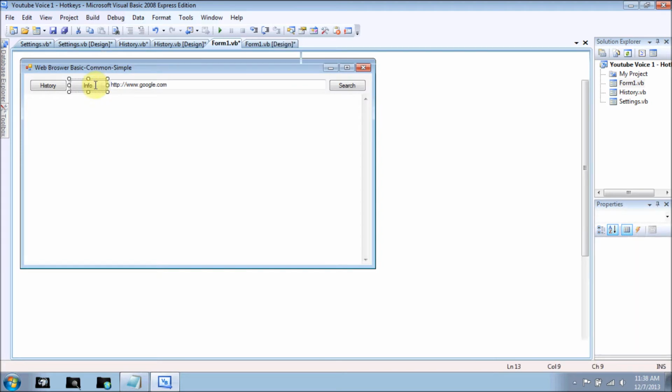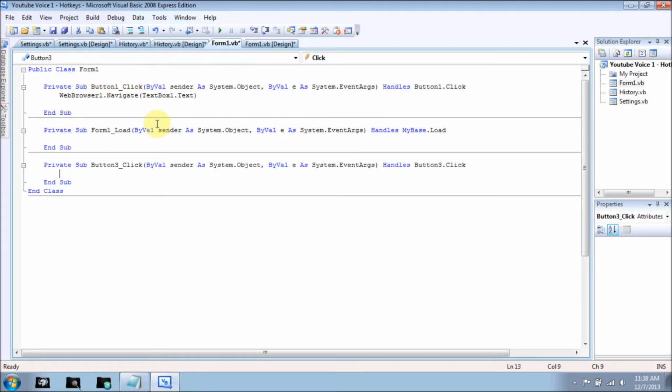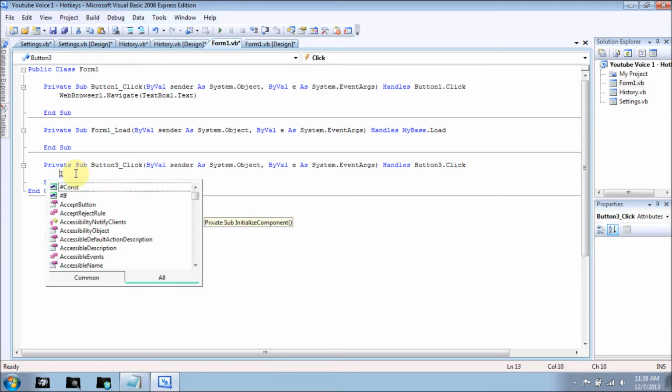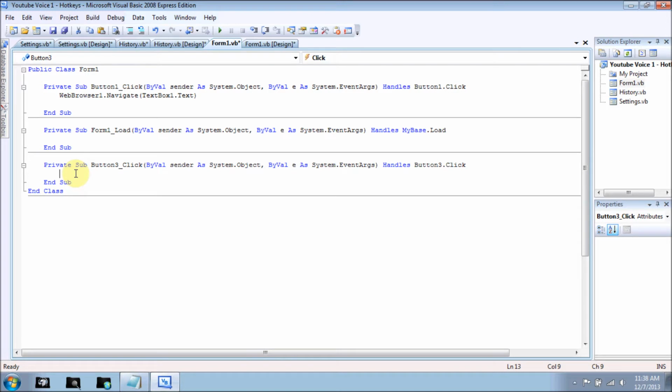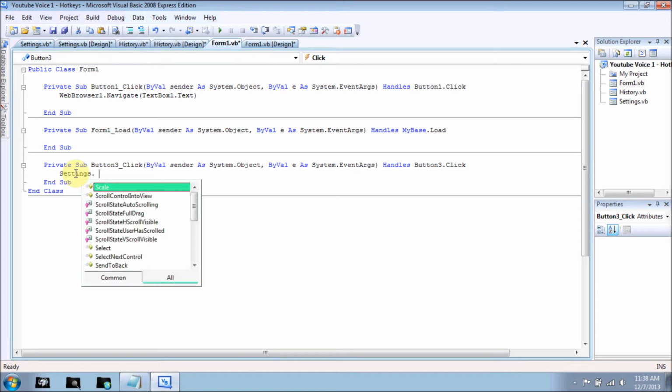Then go to your info if you have desire to put that button down and type info.show, or excuse me, I meant settings.show.